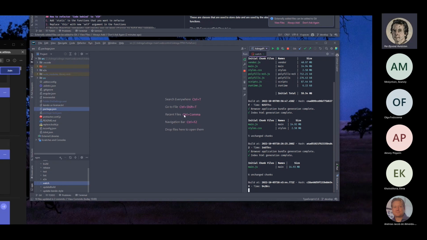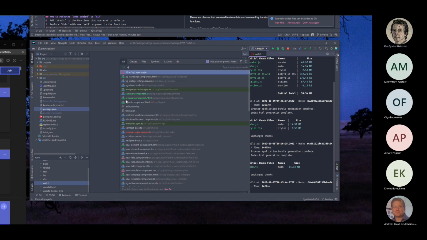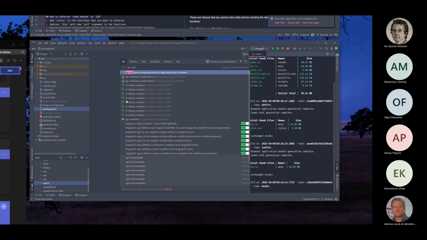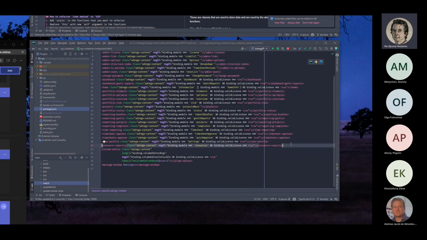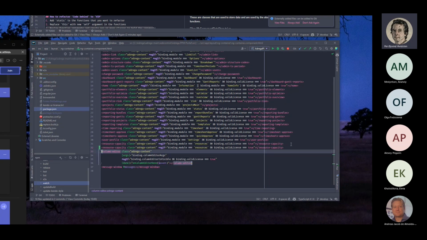But as I said, the page is not still registered, so I need to go to a file and get container. So this is the entry point for selecting pages in our application. So I'll introduce another page. It will be app seminar, which is the one we created, and it will be displayed when we open the development module.